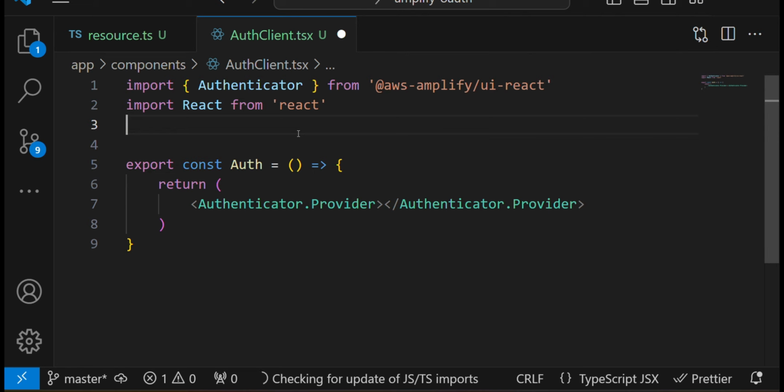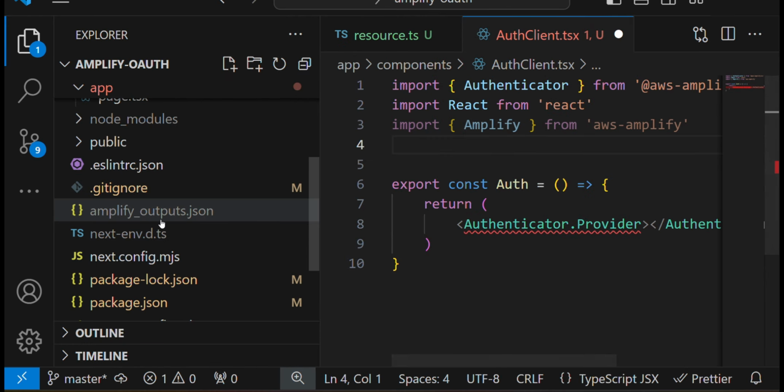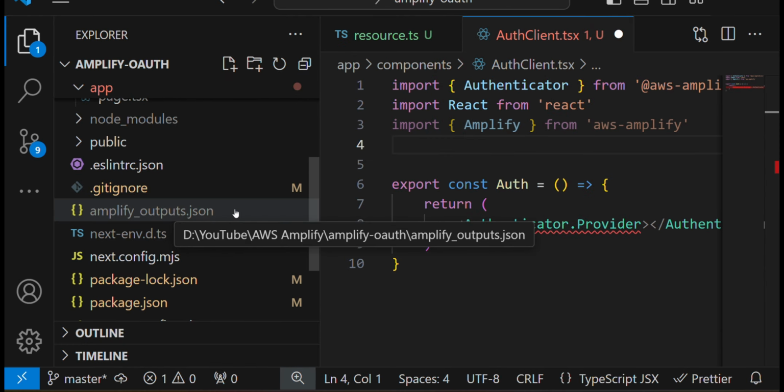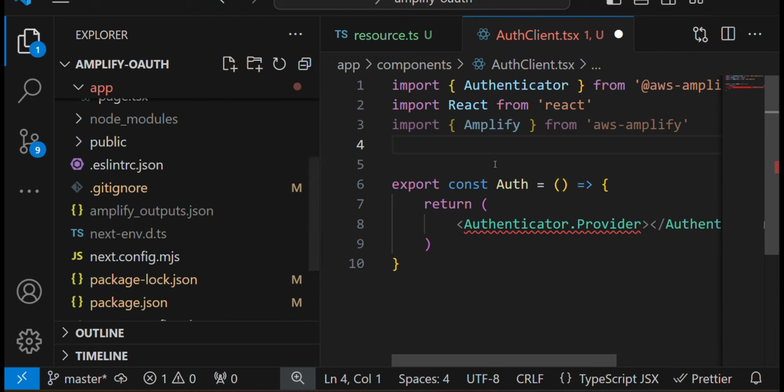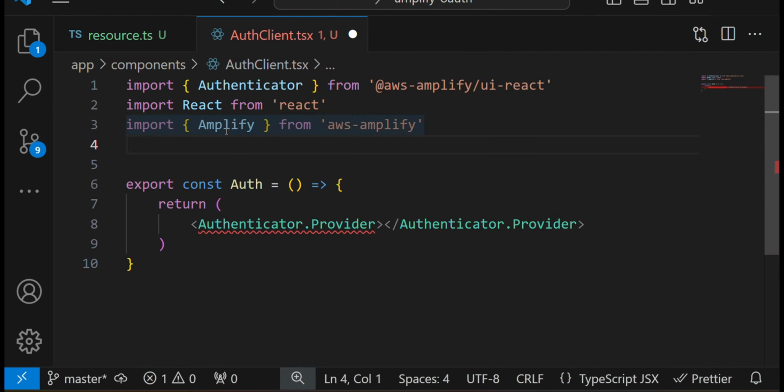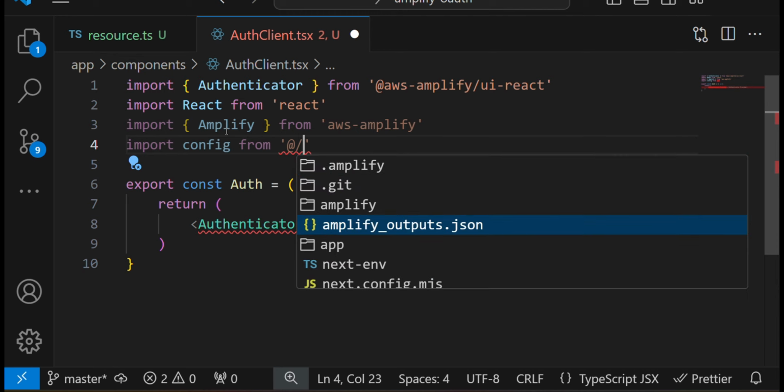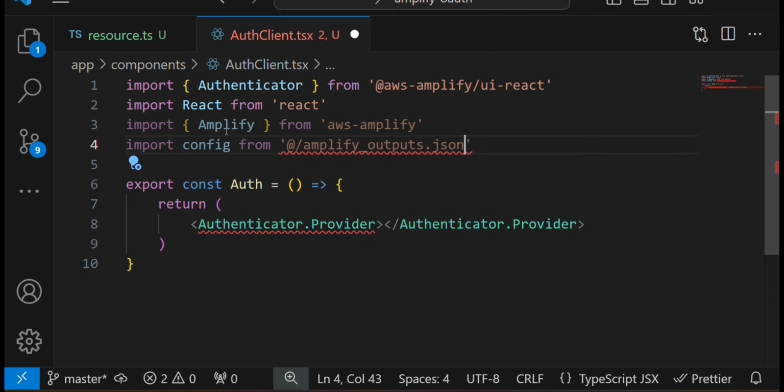Alright, and here we need to import the Amplify configuration file. So we'll configure Amplify. Now import Amplify. Using the sandbox command, we have the amplify outputs JSON file that we need to import inside this component so we can configure it. To do that, let's import config, choose the root directory here, and then import the output file.